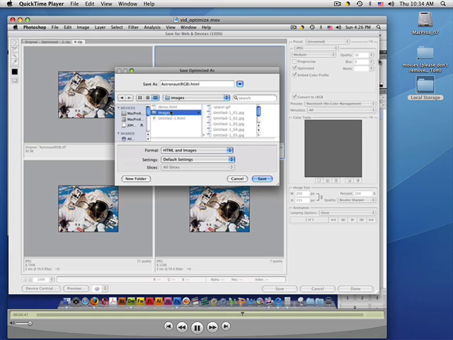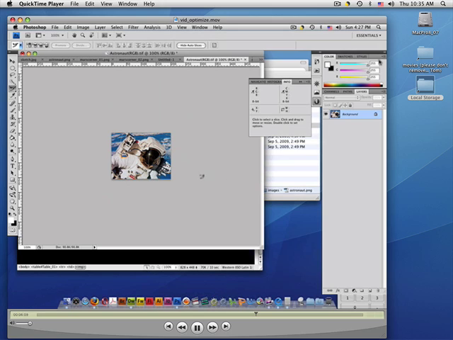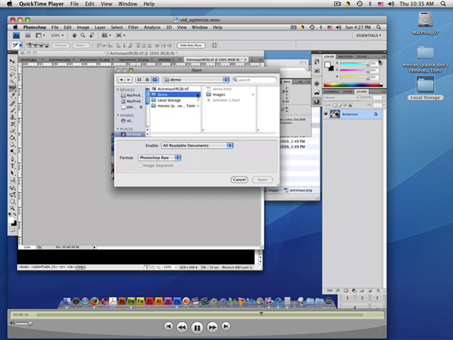Now, Photoshop will save an HTML page if you want. It'll create an HTML page with this image on it, but we want images only this time. The HTML that Photoshop saves is a little more specific than what we get from Dreamweaver. It's harder to change sometimes. So this time we'll save images only. It's going into an existing Dreamweaver page. It's going in my images folder, and there's our save. And let's see, it'll ask us if we want to save this TIFF when we close it. Yeah, we'll go ahead and save that.